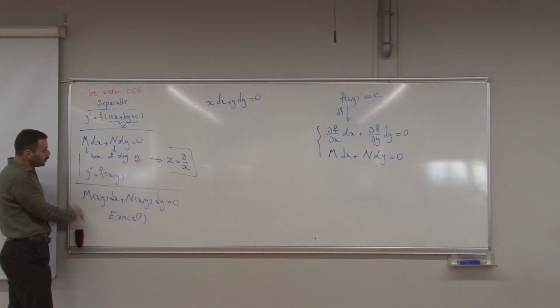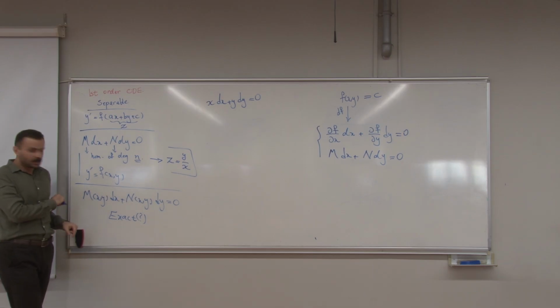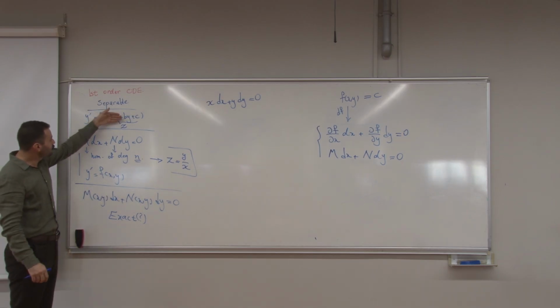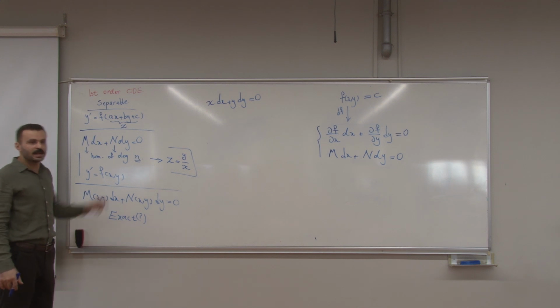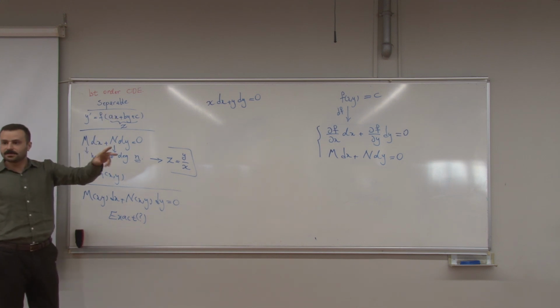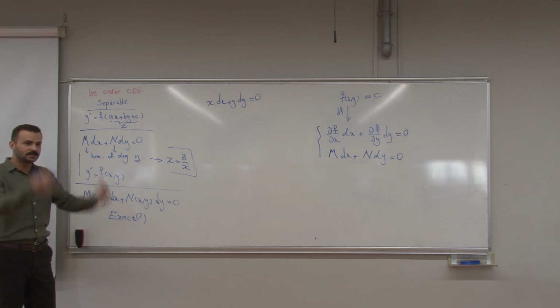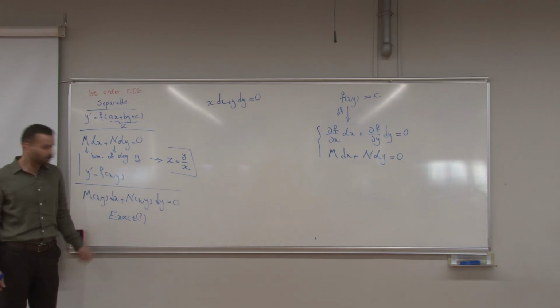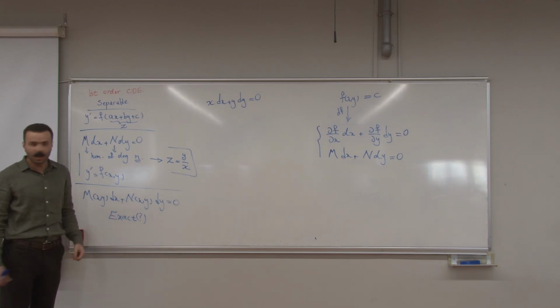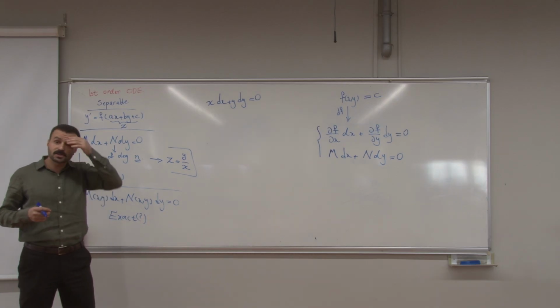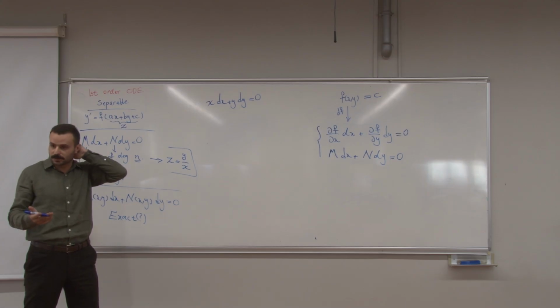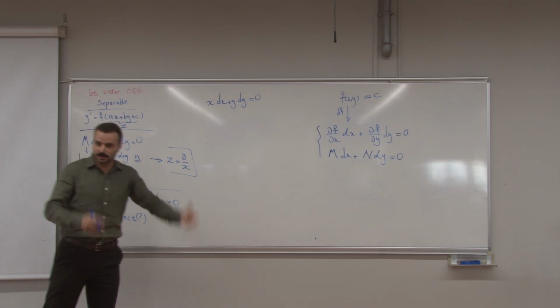Okay? Now, the question is this. If I do not have this, how can I see that this equation is going to be an exact equation or not? Meaning that, how can I be sure that there is this function f of two variables x and y such that if I take their derivative, it is going to be equal to this? How can I know this? And if I know that this kind of a function exists, how can I find it? Today we are going to discuss this. Okay?